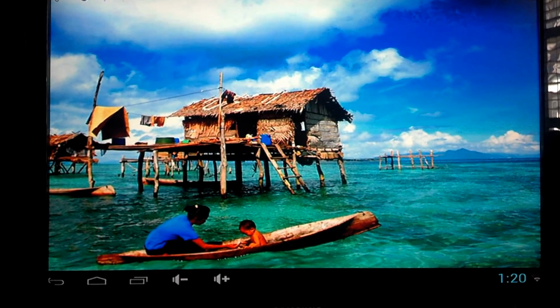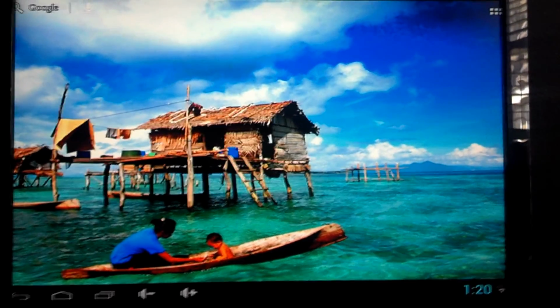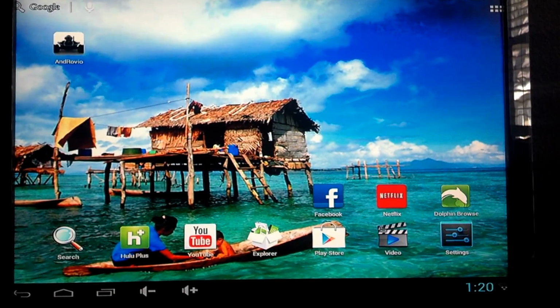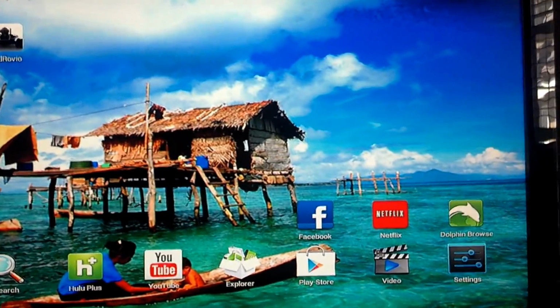Here the MK808 is running Android 4.1 Jelly Bean, which was surprising. I thought it was coming with Ice Cream Sandwich, but it is in fact Jelly Bean. Same HDMI output, although it is a female mini HDMI receptacle off of the unit itself instead of the full size male HDMI that was kind of a weird design. So I think that's quite a bit improved.